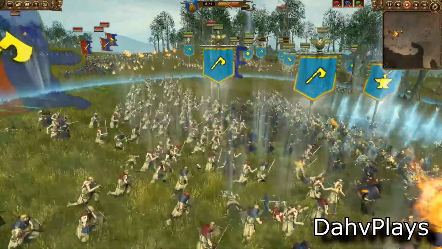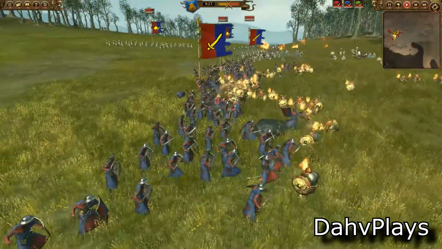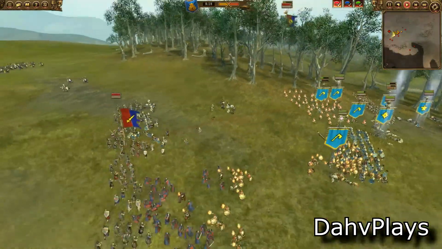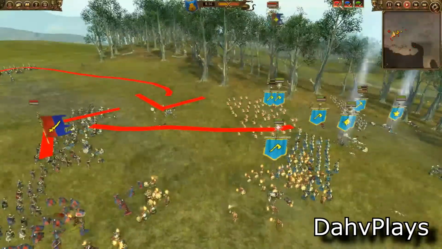The Runesmith is now doing all his buffs. Those guys have charged into the centre, but as you can see, my main line here is not engaging because they've been thrown off because of the cavalry charges coming into the flank.